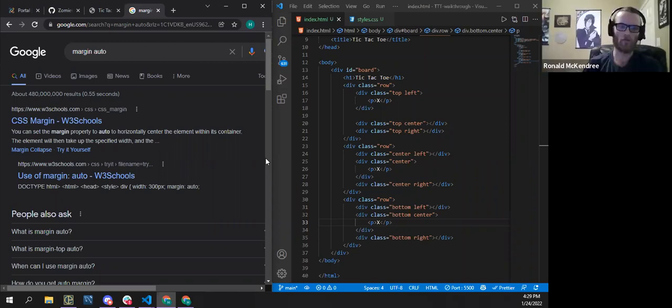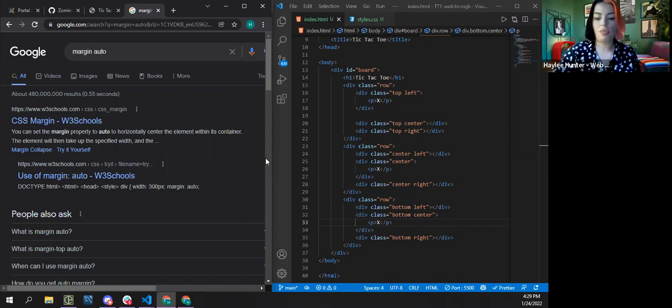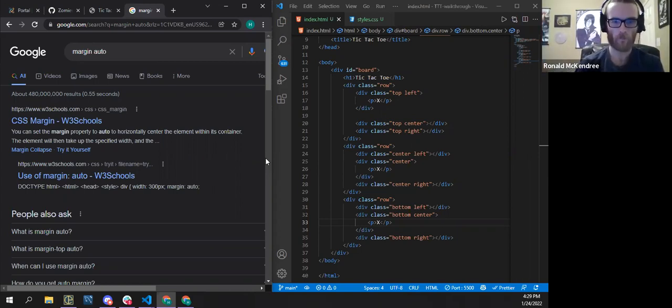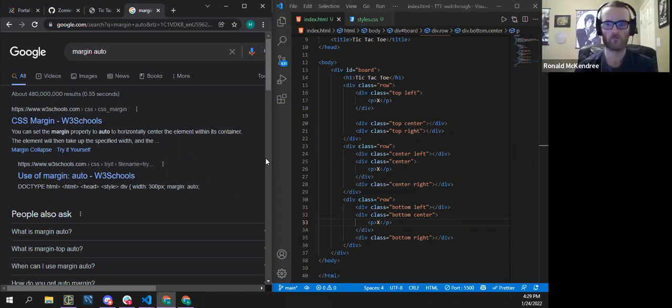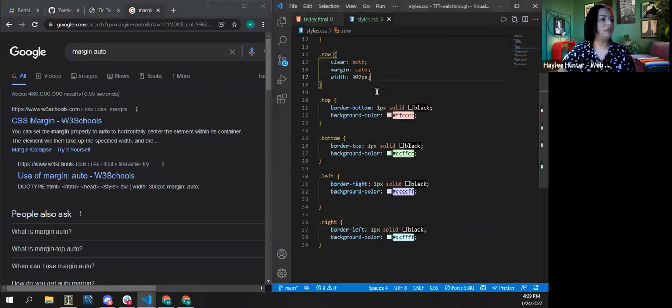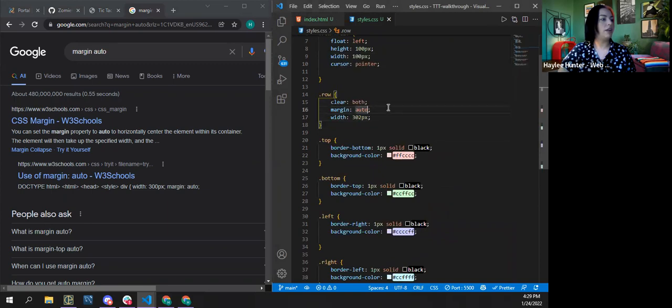Auto is basically equal to 0, kind of, unless you set it otherwise. In this case, a div is only as tall as what's inside of it. So setting the height to 0 or not setting it, there's no margin for it to use anyway. It's kind of pointless. In the future though, you could have a 2em and 0, so that would be 2em top and bottom, 0 left and right. But for this one, we just use auto because it's just filling the div.